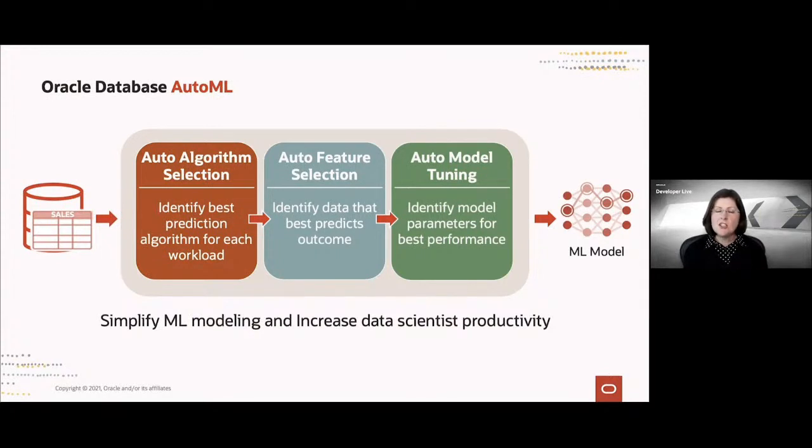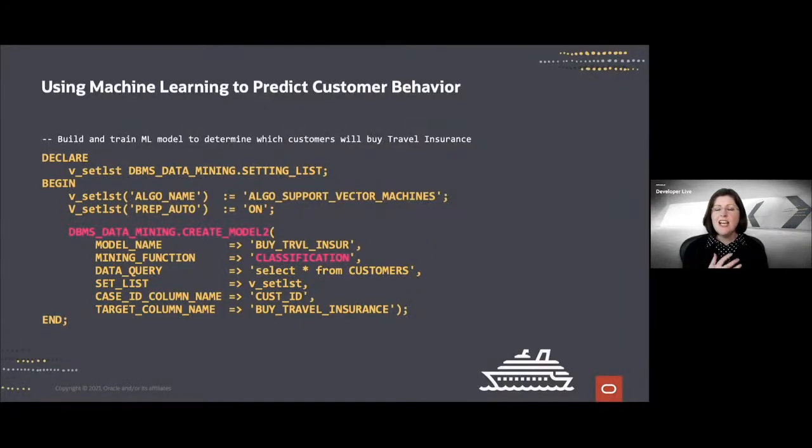But let me show you how to actually use machine learning on the command line inside the Oracle database, because you can access all of those machine learning algorithms using standard SQL. What I'm doing here is building a machine learning model to help me predict which of my customers will buy travel insurance. I'm able to do that by taking advantage of the built-in PL/SQL package, DBMS_DATA_MINING, and I'm using the procedure CREATE_MODEL2 inside of that package.